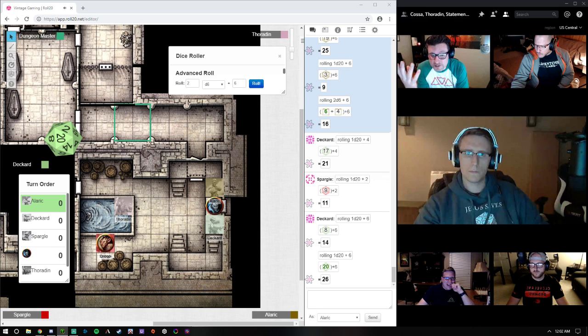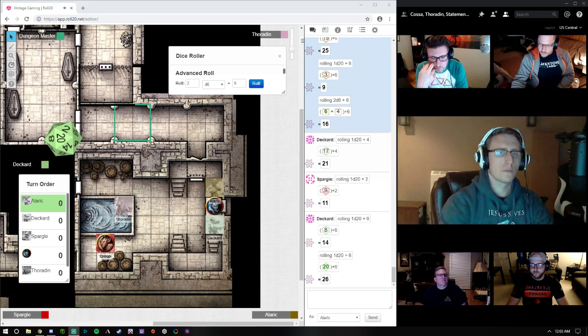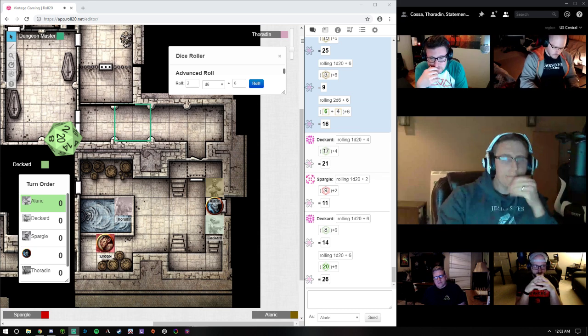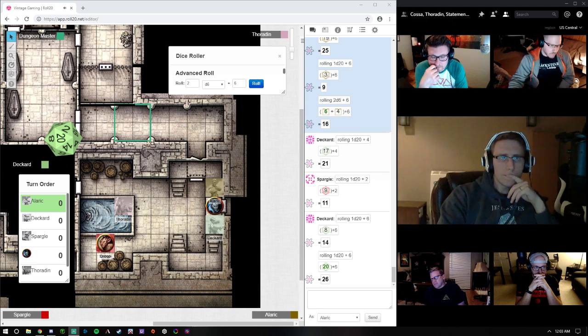All right, well, the group has successfully rooted out the Redbrands from their main hideout. That'll be huge for the villagers of Phandalin. Droop seems to be a sketchy sort of companion who knows the way to Cragmaw Castle. Glasstaff's dead. Spargle has Glasstaff's staff, and Deckard has Glasstaff's head. Pretty successful evening for the group. That'd be a sick weapon.